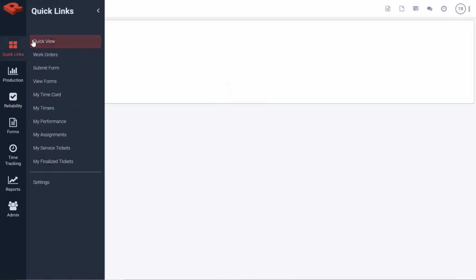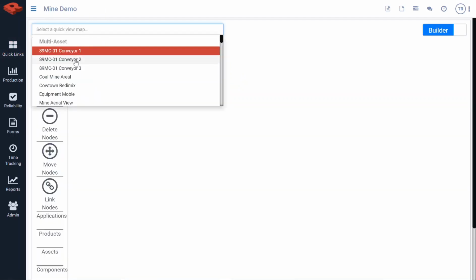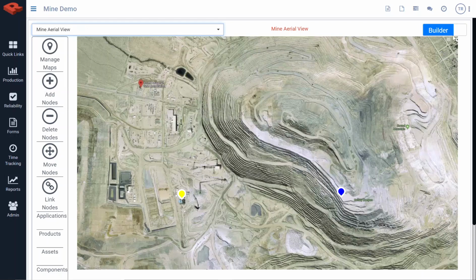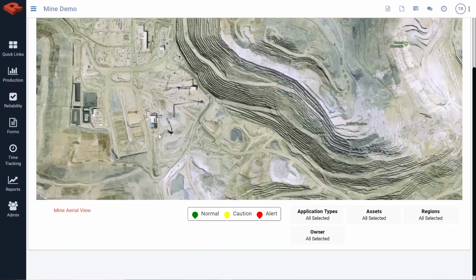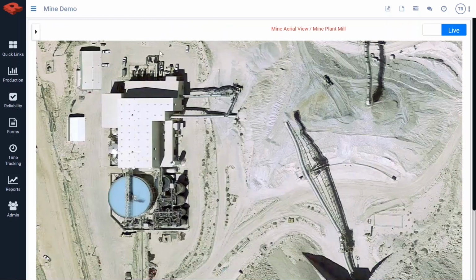First, let me jump into a quick view feature. Quick view allows you to quickly analyze the situation of the mine to see what sorts of items need to be worked on from a maintenance perspective. You can look at either fixed facilities or rolling assets. In this case, for instance, we can see that there's many items here that are over their maintenance window.